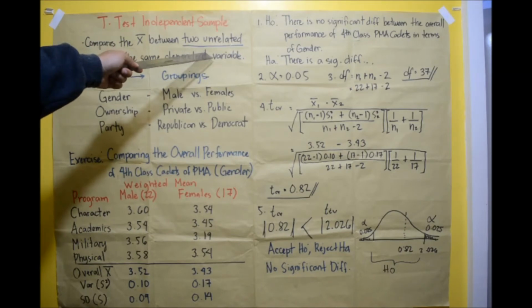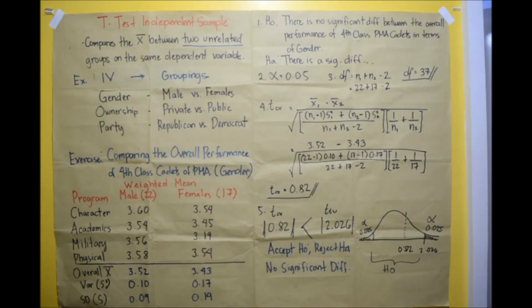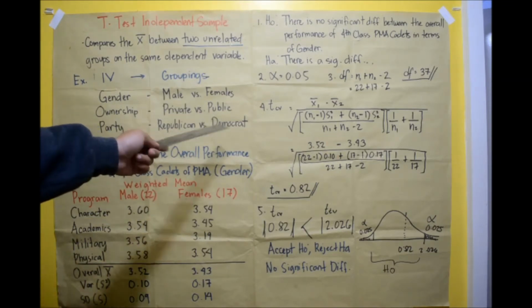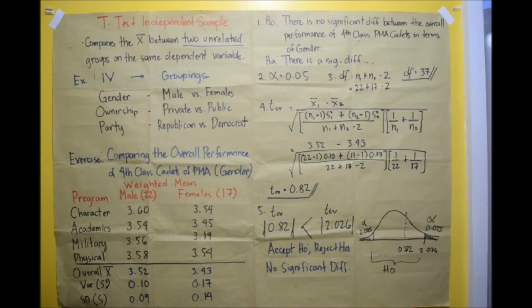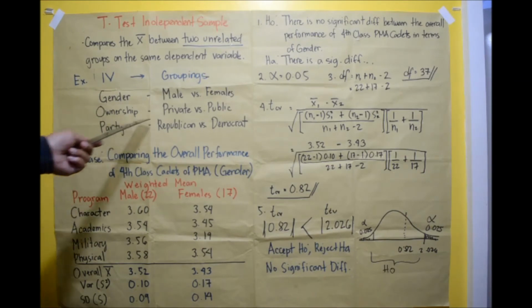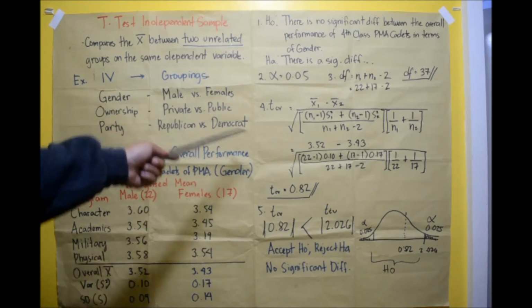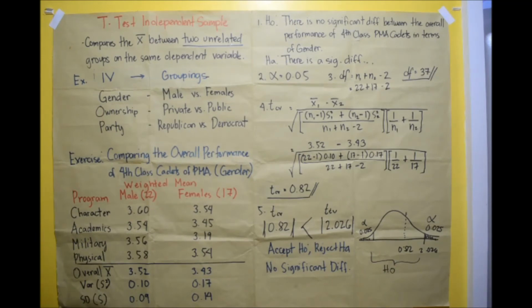Ano ibig sabihin ng unrelated? Unlike with dependent t-test or t-test dependent sample, related kasi siya because it has something to do with time connections. So before and after. Now, if these are two unrelated, obviously unrelated talaga siya, t-test yung gagamitin natin. Or for instance, political parties, yung independent variable natin, and it has been grouped into two, Republican versus Democrat, t-test independent sample yung gagamitin natin. Now, paano pag sa Pilipinas, we have a multi-party list system, hindi na applicable yung t-test. Gagamitin ngayon natin ay ANOVA in order to compare those political parties.